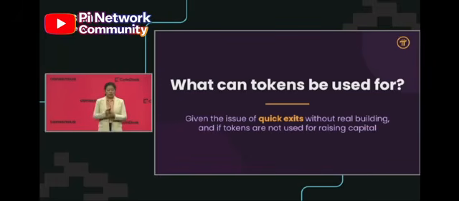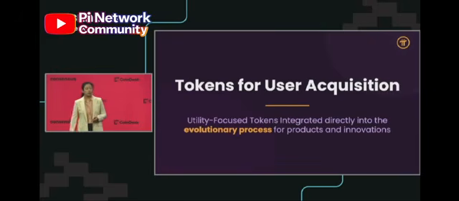However, from the perspective of business, if tokens cannot be used to raise capital, what can tokens be used for? Especially given how much time and effort it requires to issue and operate a token. This is where Pi is uniquely positioned to provide a different answer: tokens for user acquisition. Pi designed this to integrate crypto tokens directly into the evolutionary process for products and innovation.